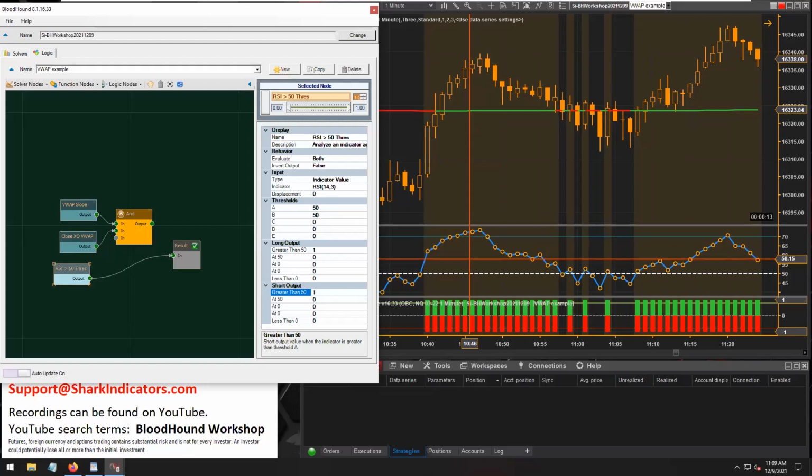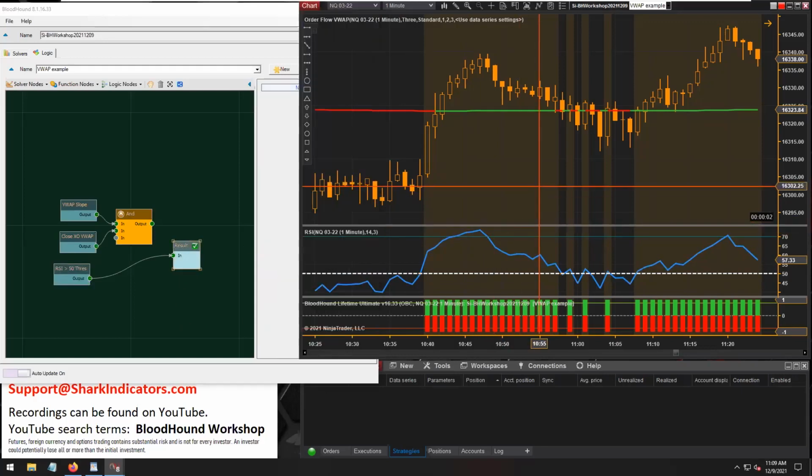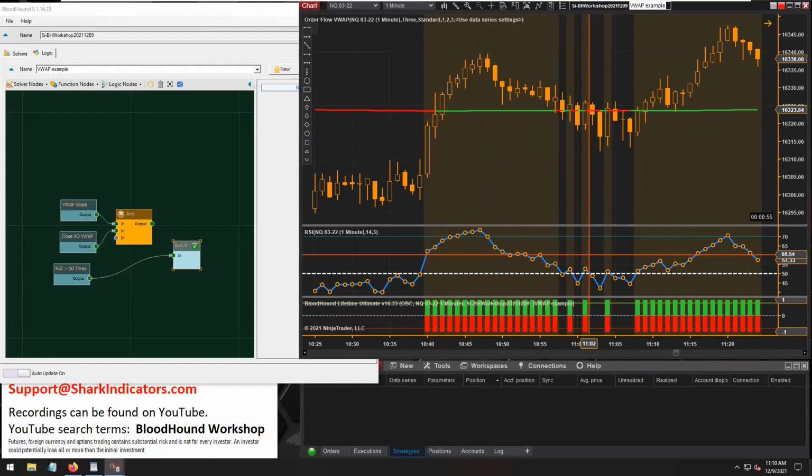It's just a strength indicator. So we want both a long and a short output there. So, right, and we can see on the chart, whenever the RSI is above that 50 level, then we're getting a long and a short at the same time there.